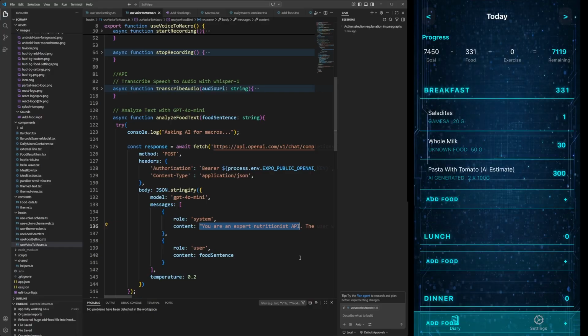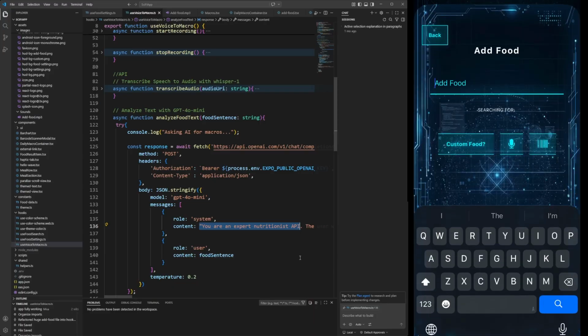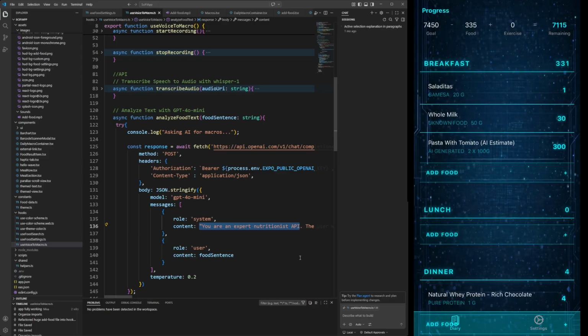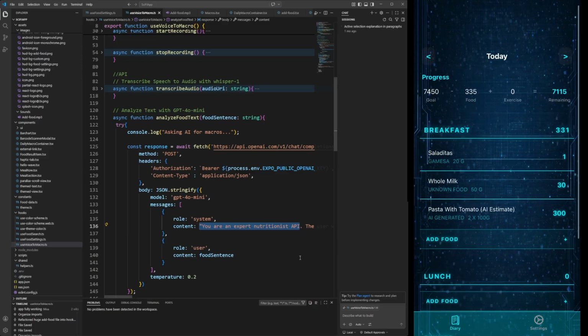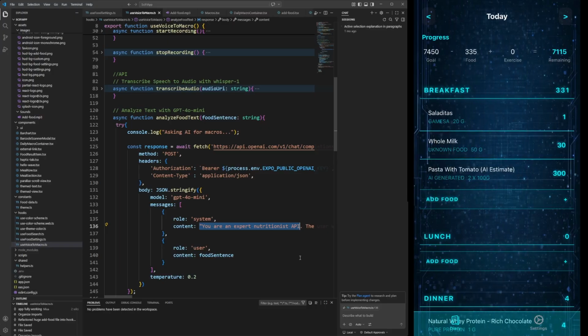You can easily delete. You can easily add to dinner. I mean, it's not breakfast. I've only been adding to breakfast, but you can literally add to dinner as well. Not a problem. So I think I've shown every feature of my app. Again, you can see your progress during the day here. You can see the meals you've added.